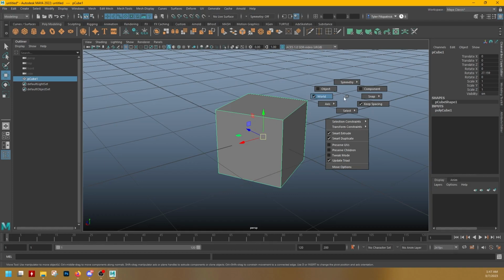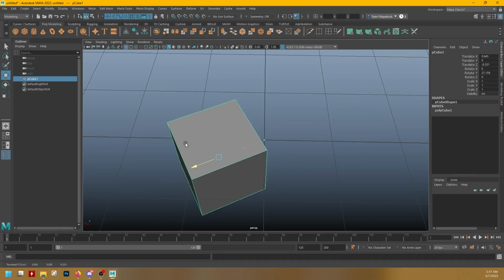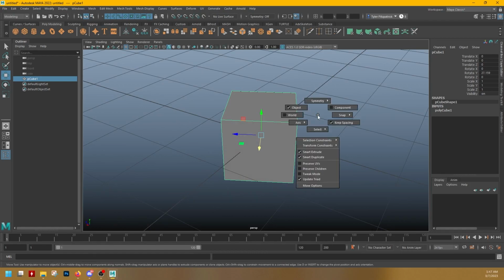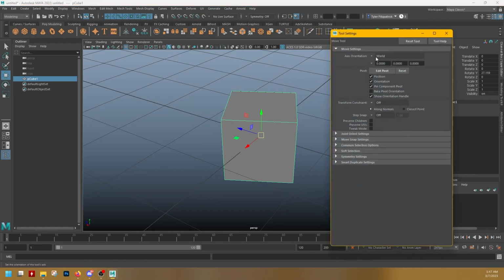And like we saw before, there's world, and then here's object. When I hit object, it changes my tool to work along the object's axis orientation rather than the world's orientation. And of course, if I want to change it back, I can hold W, left click, and select world. Or, as we saw before, I can change it from the tool settings.